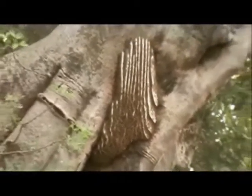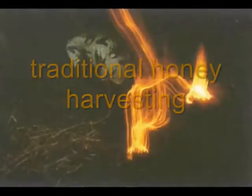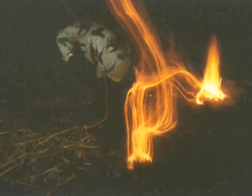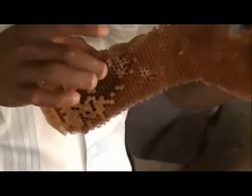Because there are far more such marauding pests in the tropics than in temperate zones, African races of bees are much more defensive than their conspecifics adapted to the temperate zone. Traditional honey hunting is conducted at night because bees will not normally fly then, except towards the torches that are used both for light and to drive off or kill the bees enveloping their combs. In Ghana, traditional harvesting is called tapping.